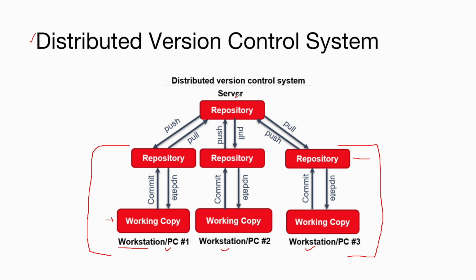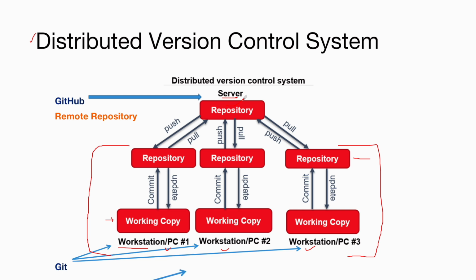And this is located on the server side. This one is a remote repository, right? Git is installed on all user computers, and GitHub is a remote repository. And here these are all local repositories located on the user's own computer. You make changes here, and first you save the changes in your local repository. Once you complete making the changes, push the code to the remote repository. Then you will pull back the code from the remote repository to the local repository. If somebody else makes changes, you can get those changes here, right?